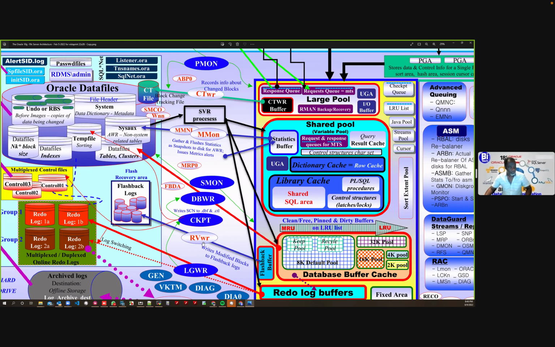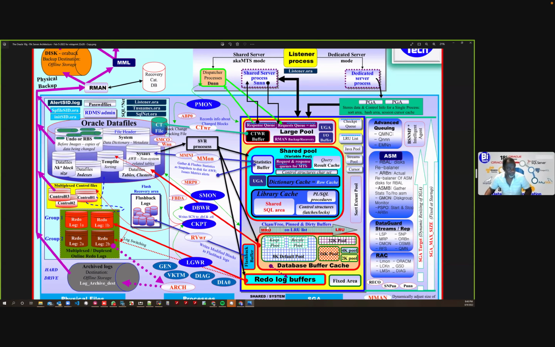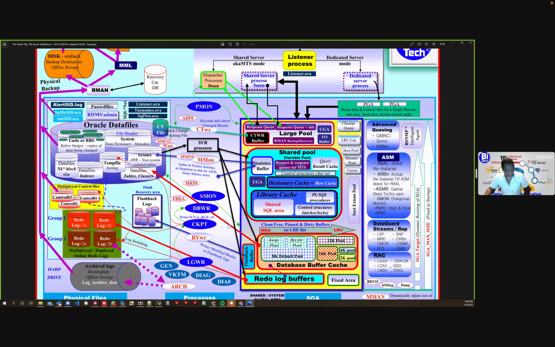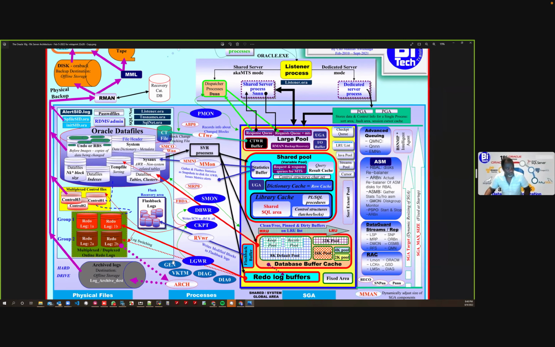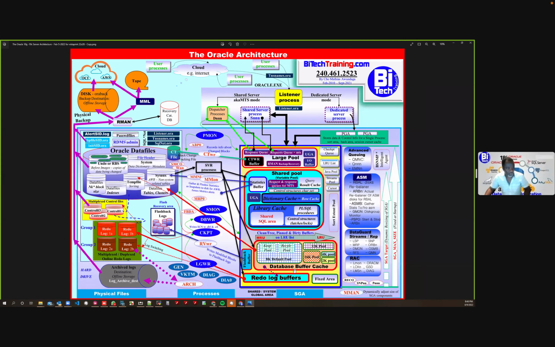I want you to watch this diagram carefully. What part of this diagram is memory? Physical files, processes, SGA. Which part of this is memory? The SGA.